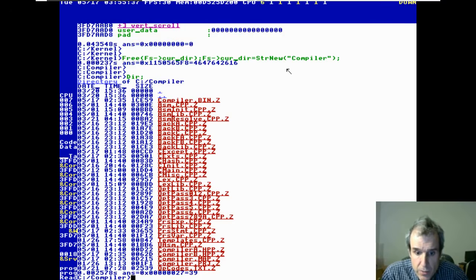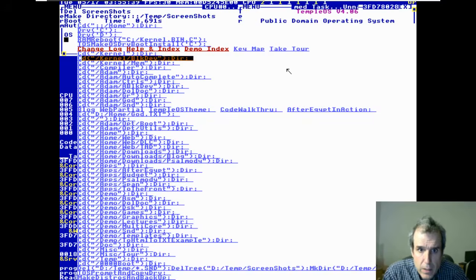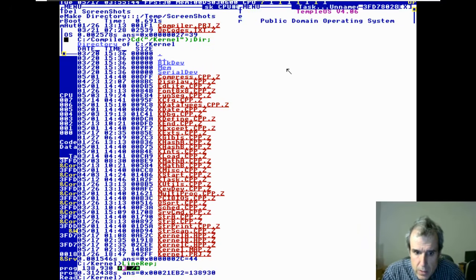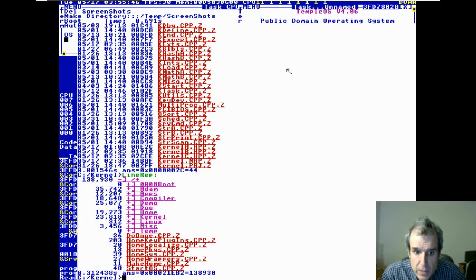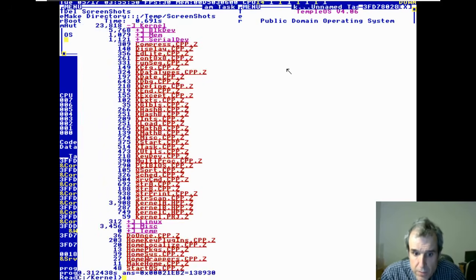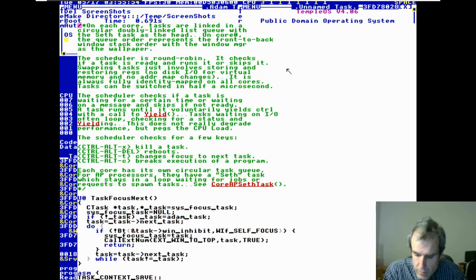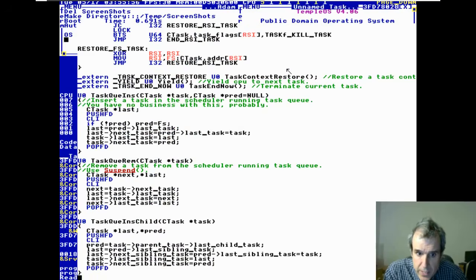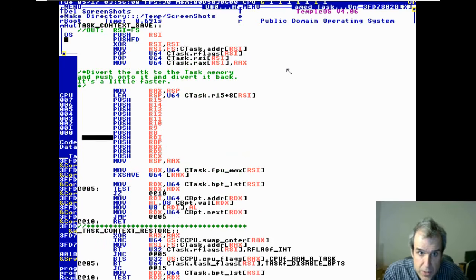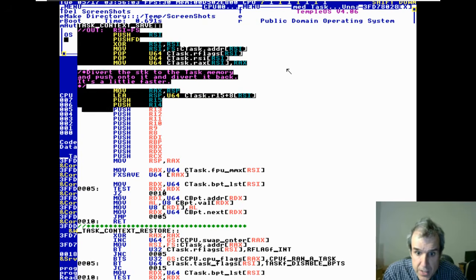The kernel is only 23,000 lines of code. If you look at it, the scheduler is right here. You could actually understand this without too much trouble. This tells what it saves when it saves a task.